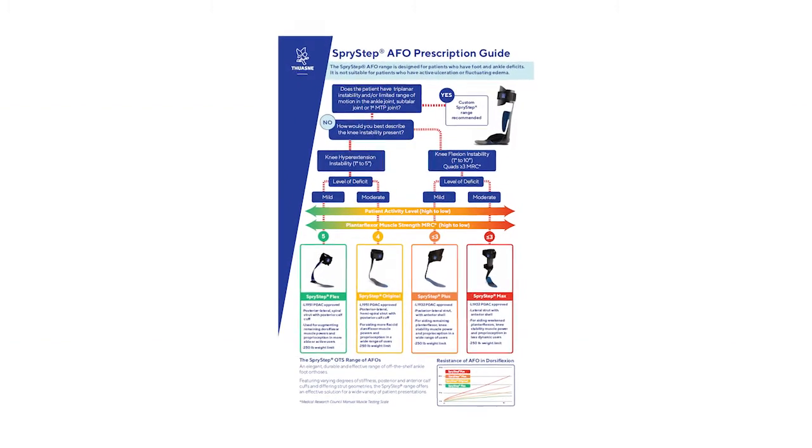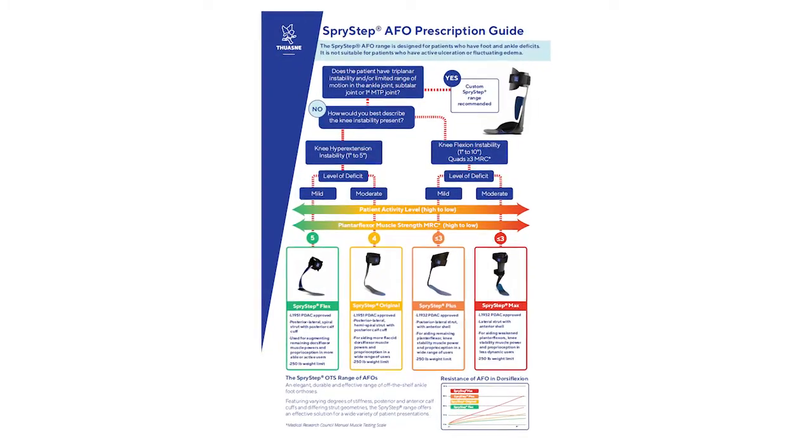All right, Jak, let's go through the patient selection guide here. You have a variety of different AFOs in the SpryStep series. Let's start from the beginning. Based on how a patient's presenting, how is a clinician deciding which device is most appropriate for their patient? Yeah, that's a great question.